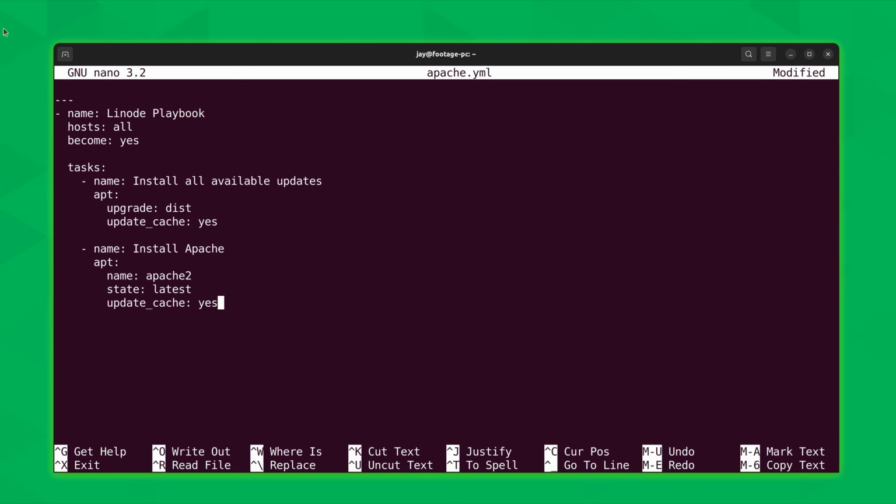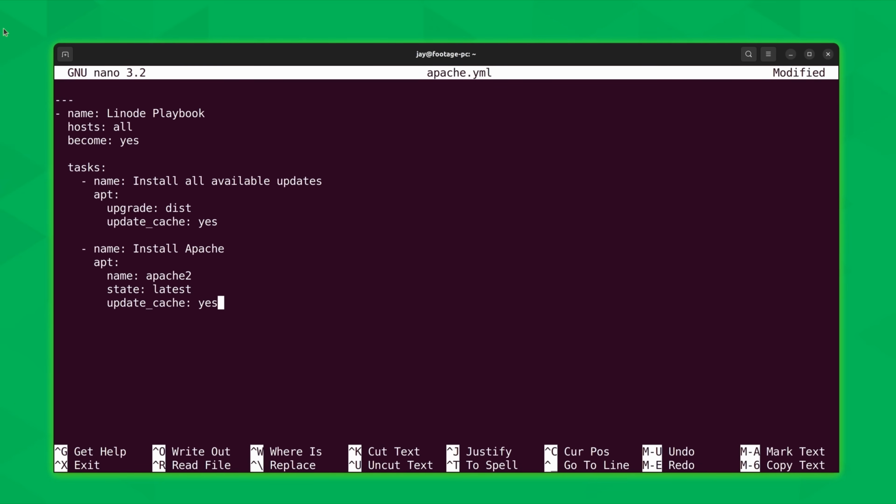And there we go. Now, a full walkthrough of Ansible is beyond the scope of this video, but what I will do is go over exactly what I'm doing right here, which should be enough for you to understand how Ansible is going to configure the instance. Up here at the very top, I'm just going to give the playbook a name, and if you're wondering what playbook means, that's what Ansible uses to refer to its configuration files. The YAML files themselves are known as playbooks in the context of Ansible.